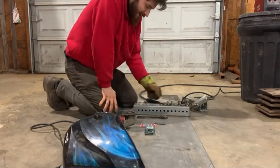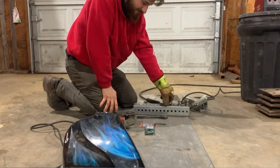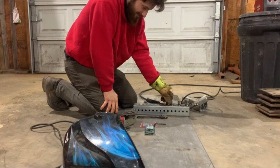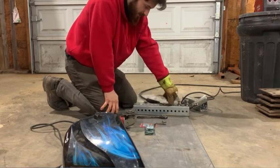I haven't decided what kind of finish I'm gonna put on this. I think I might actually clear coat it. Either that or paint it black and maybe paint the bolts orange or something.